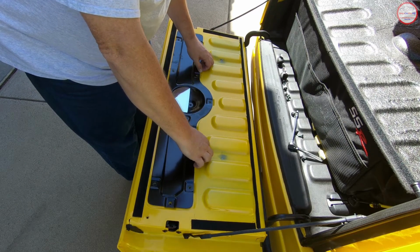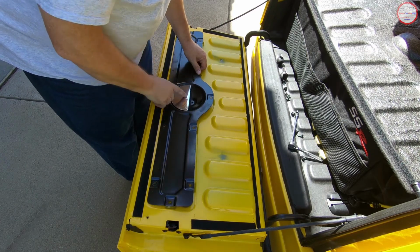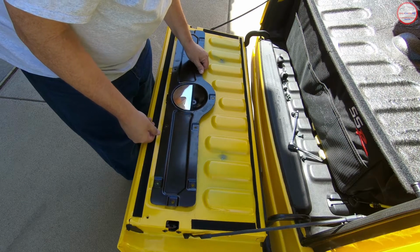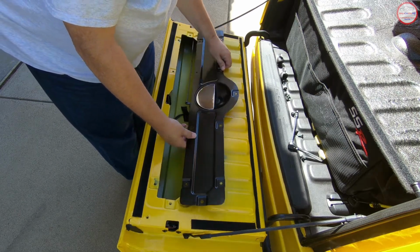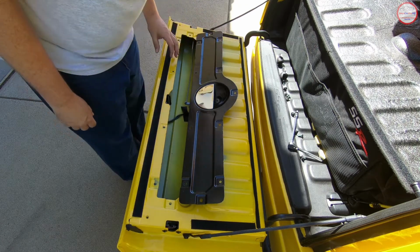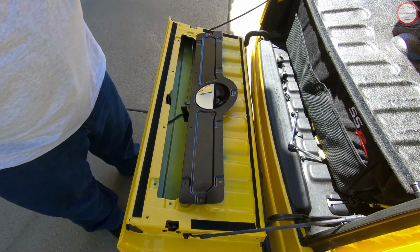So now I'm going to remove this piece. The handle is connected to the interior part, so we can't just lift it out fully, but we can lift it out enough to get access to what we need to. So let me get the camera moved here.